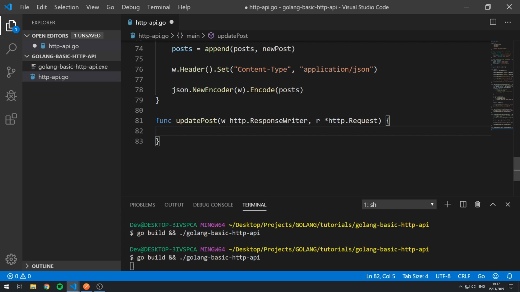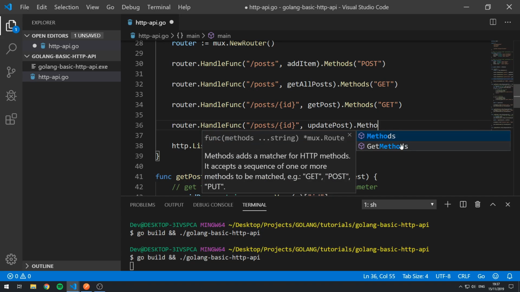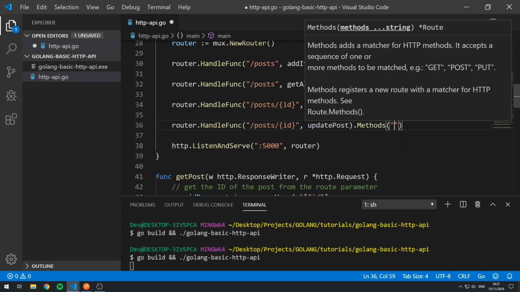And let's now go back up here and let's specify that the root handler function is update post. There we go. And then let's do dot methods. And for this, we are going to use the put method. The put method is usually used to update resources. So that is the method that we are going to use for this route.